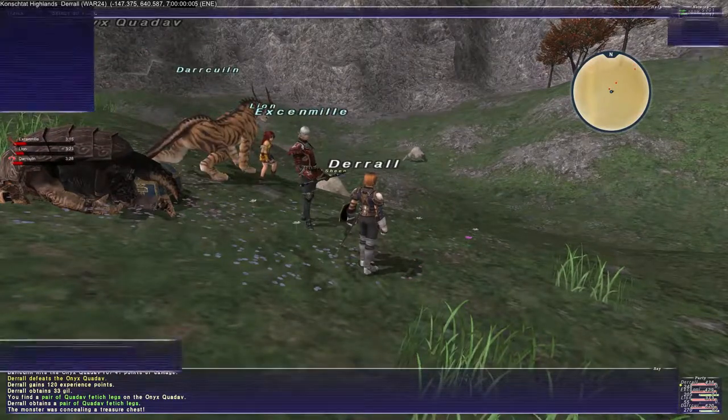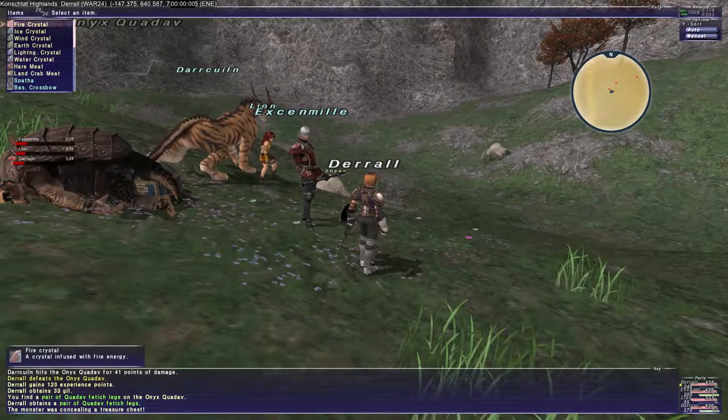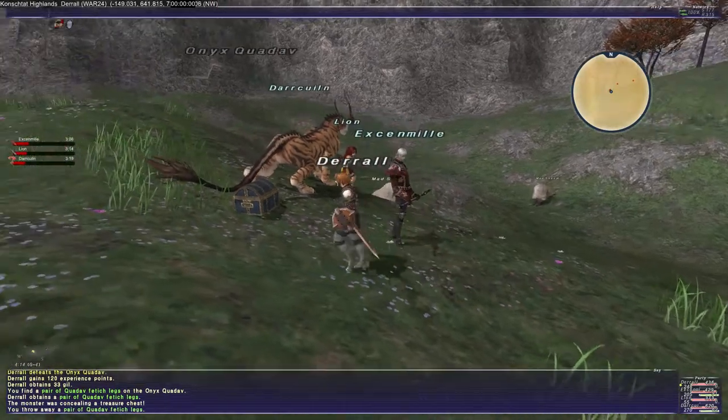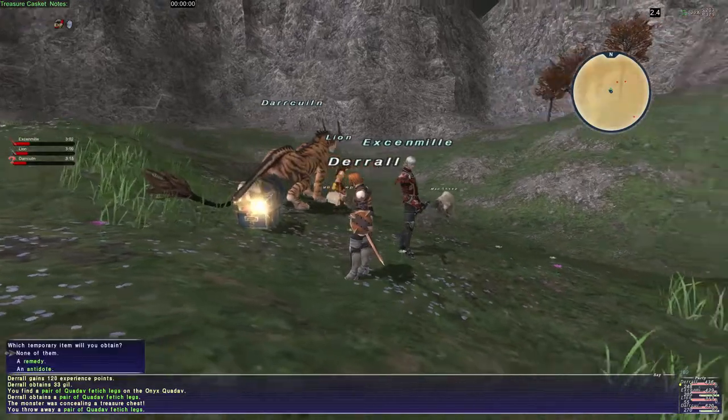Also, a pair of quadav fetish legs. Let's have a look at these. I think it's an item. Where are you? Oh, there. Fetish legs. No, it's not a key item, sorry. It's an item for a quest. So I'm just going to pass that for now because we don't need that.